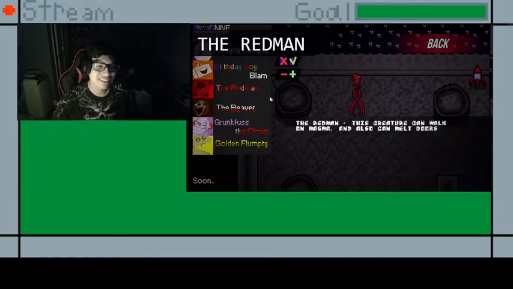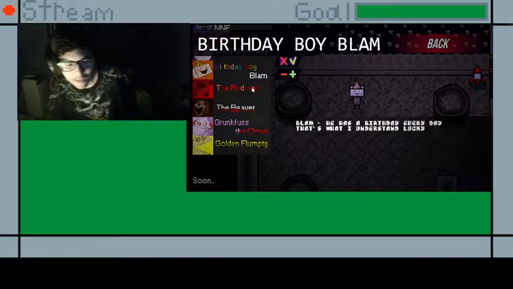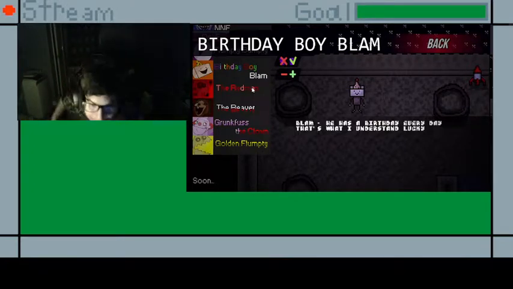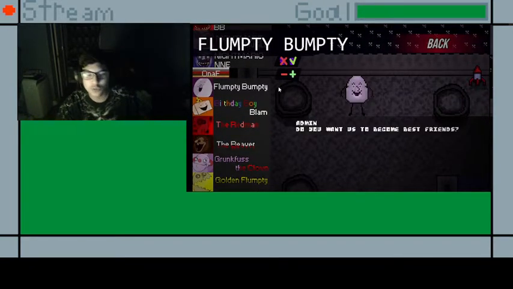Okay. The red man. This creature can walk on magma and also can melt doors. Dang. Birthday boy Blam. He has a birthday every day. That's what I understand, Lucky. Huh. Oh, so cool, Flumpty Bumpy. Do you want us to become best friends? I do. This is so cool.